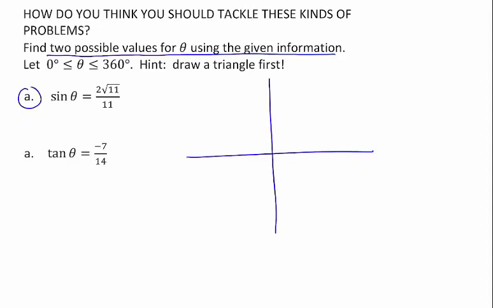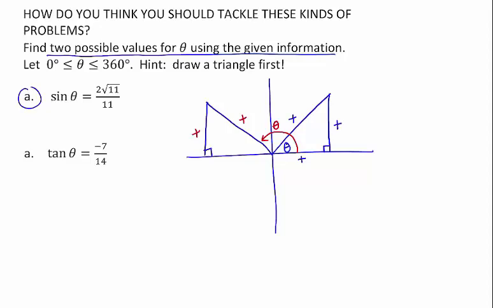So if our theta were in quadrant 1, I believe the sine is positive in quadrant 1, right? Because if we put theta here and we do the opposite over the hypotenuse, those things are both positive. In fact, everything is positive in quadrant 1. But sine is also positive in quadrant 2. So our angle could be this angle that is a result from rotating all the way into quadrant 2, because we would get a positive opposite and a positive hypotenuse here. So that's another possibility. So let's think about what happens if this is what our two possible angles are.